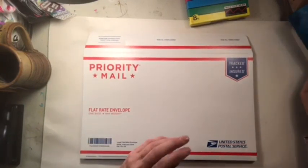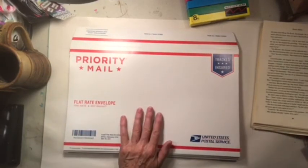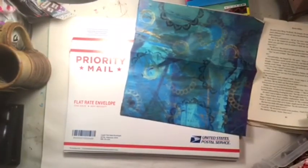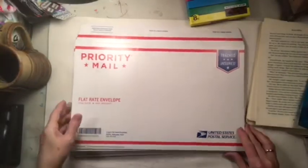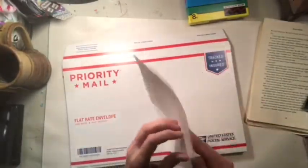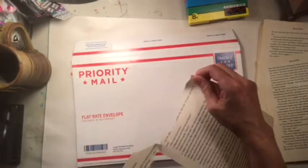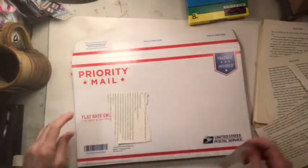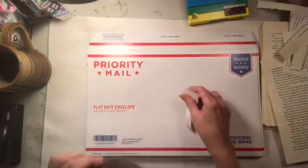Okay, my bad. Sorry. So let's just get cracking here, and I'm going to do that. I'm going to open up my Buddha stuff and find some Buddhas in here, because that would be really cool. And I think I'm going to go ahead and just start this one with some paper, obviously some book pages. So let's just hang out and chill and create together. So grab some stuff, you guys. Grab some stuff and create with me today, okay?